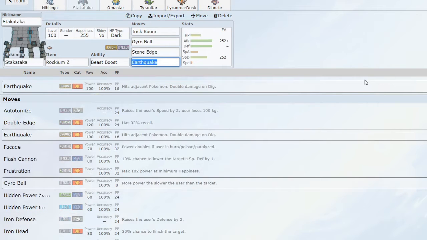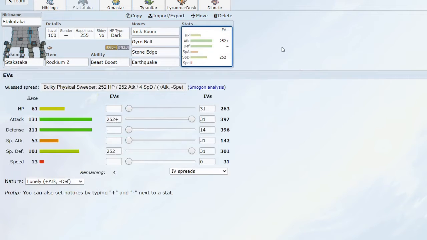The next member is Stakataka. I'm going to jump straight into the stats as they are very, very specific. If you want to use Stakataka, a Lonely nature with 14 IVs in Defense is the way you can get this set up. What this lets you do is have exactly 1 point more in Attack than your Defense.